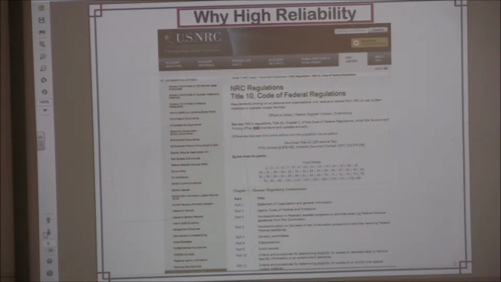They also had a major fire at a nuclear plant, Browns Ferry, that almost resulted in a meltdown as well. And what they learned is, even though they have redundant safety channels, a fire in the wrong place or the right place could potentially take your plant out of service. So they developed this thing called Appendix R, which was added to the regulations to say, we need another backup system. Not a fully redundant backup system like the primary ones, but one to take us into a hot standby condition in the event that the two primary safety systems were out of service. So tons and tons and tons of regulation.